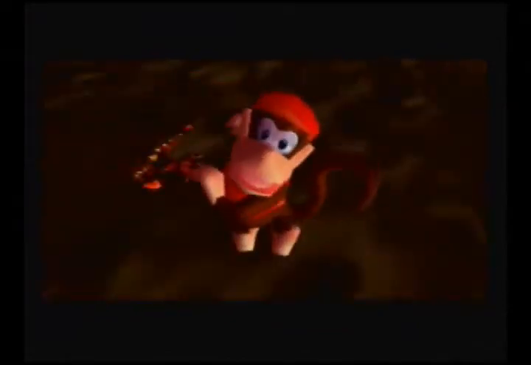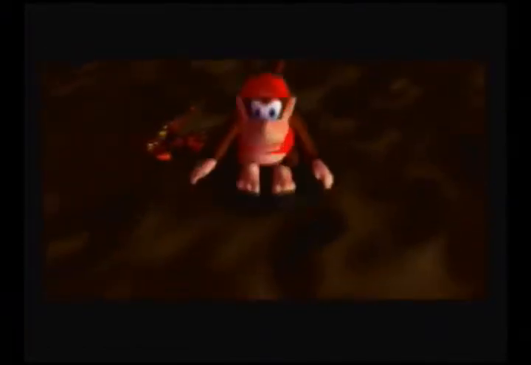Oh, what's that behind him? Why, it happens to be our next boss, Doggedon! Doggedon will fire a certain amount of fireballs, and then once he pauses, hit him with a TNT barrel. In my opinion, I believe this is like the easiest boss battle in the game. All it takes is three hits, and dodging these fireballs is very easy to do.